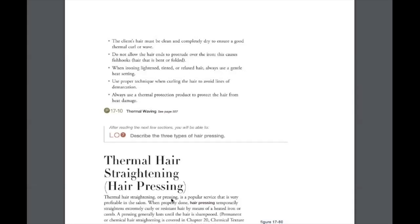And again, I can't stress this enough. Just like the book cannot stress it enough, you always want to use thermal protectant in the hair to protect it from heat damage.